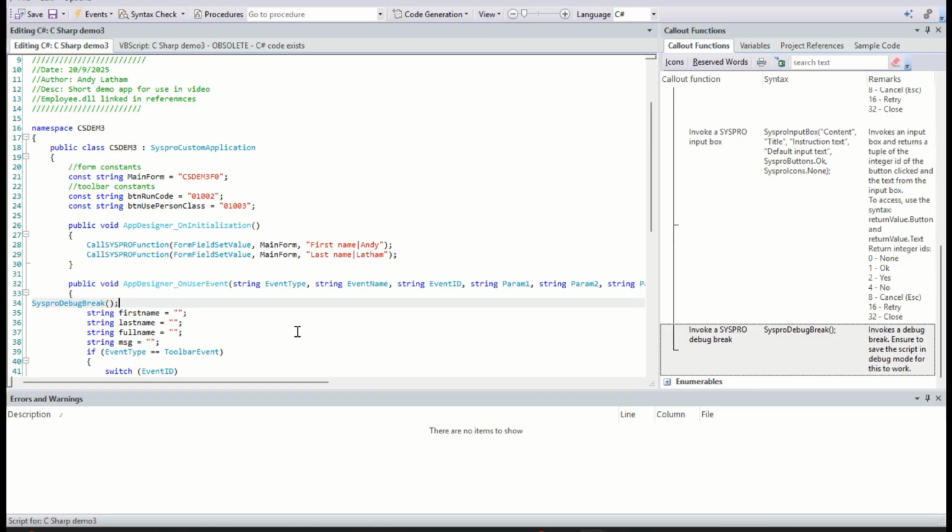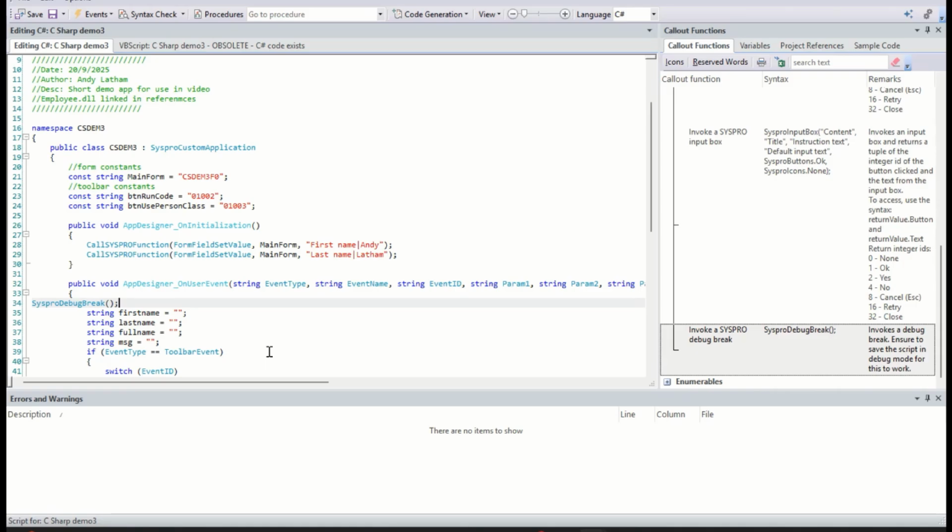If you've got loads and loads of lines of code, you may well insert this lower down in your code. But for our example, I want it to do it immediately. I press a button and the on-user event fires. So what's actually going to happen, when we compile this and run it, the code will start.